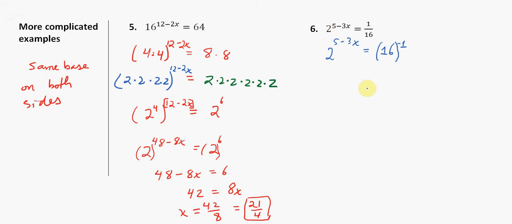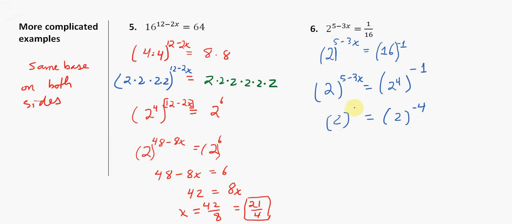And so now I'm going to skip a few steps forward here, just because I know you can hang with me. That 16 is really 2 times 2 times 2 times 2, in other words, 2 to the 4th. That's not 24. That's 2 to the 4th. I should be more consistent with my parentheses. Here we go. So this is 5 minus 3x. Okay, so the bases are almost the same. They're almost equal to each other. We have 2 and 2 to the 4th, but using rules of exponents, we can multiply that 4 with that negative 1. So this is 2 to the negative 4th is equal to 2 to the 5 minus 3x.